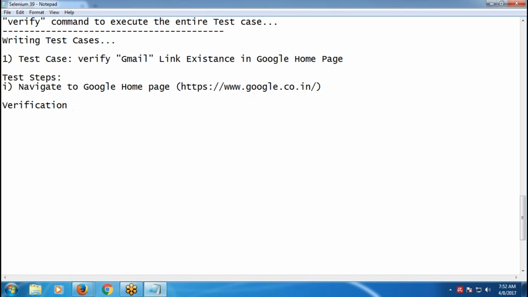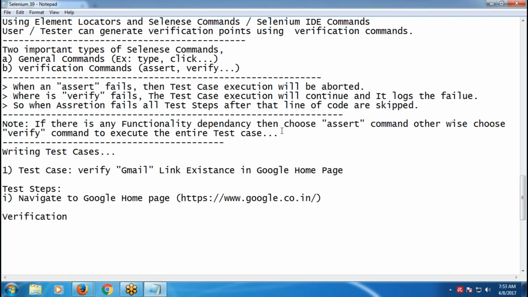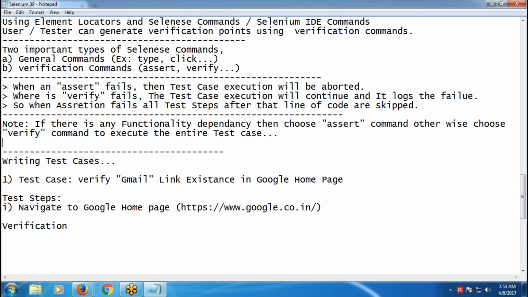Suppose if the verification fails, anyhow it is the end. So if we have only one verification point in our test case, then you can use verify or assert, anyone.